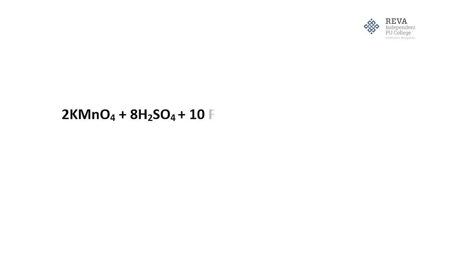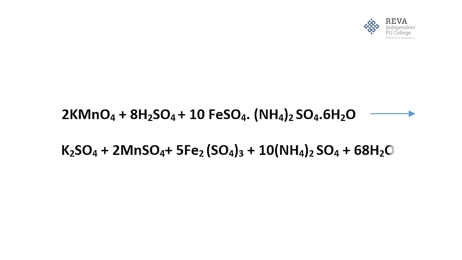The reaction taking place in the above titration is a redox process in which potassium permanganate solution is a strong oxidizing agent since it has more number of oxygen and ferrous ammonium sulphate solution is a reducing agent.